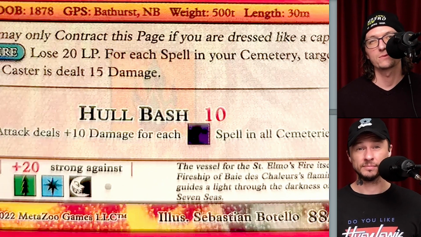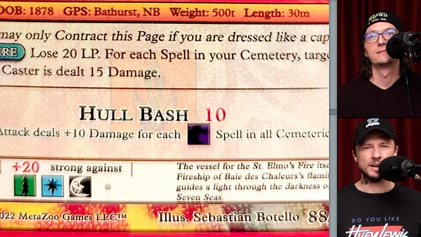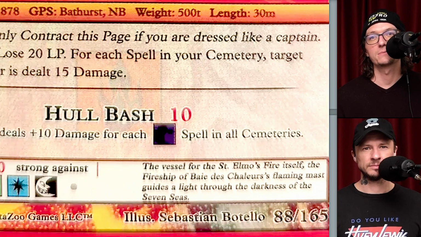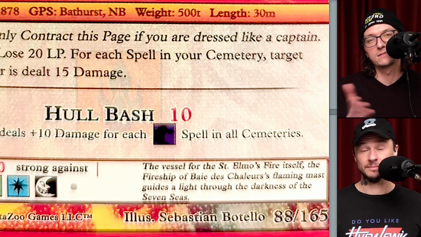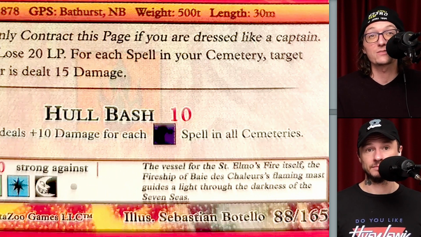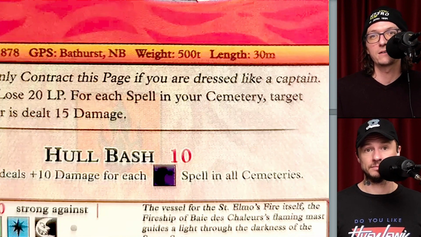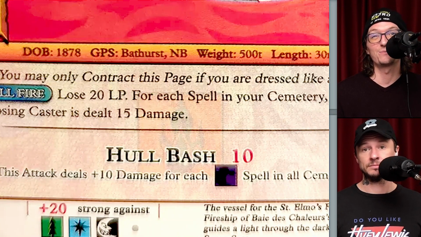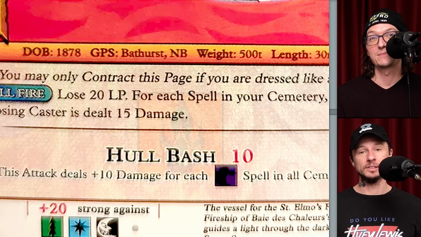A ship. That's the flavor with the water. Oh, yes, right. But that power, it's all about that power. That power is awesome. Like you might get lucky and there will be water spells. If you're playing against water, this ship will be significantly better. But lose 20 LP for each spell in your cemetery. Opposing casters dealt 15 damage. This is amazing. Yeah, that's a killer power.